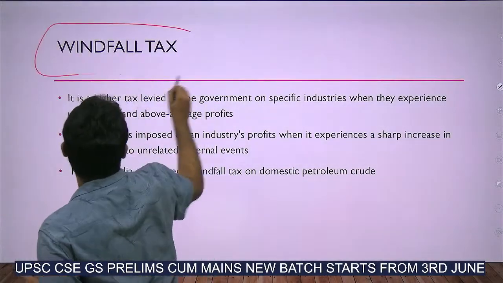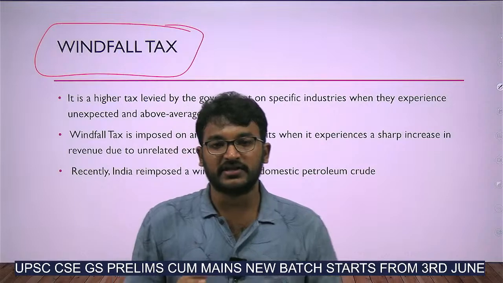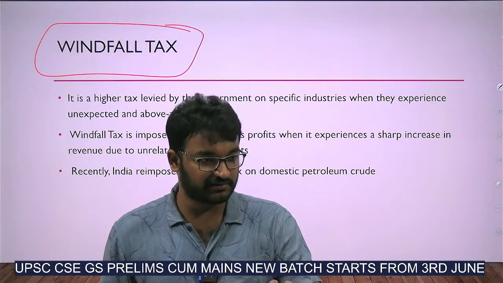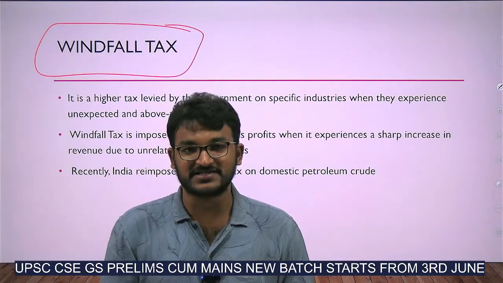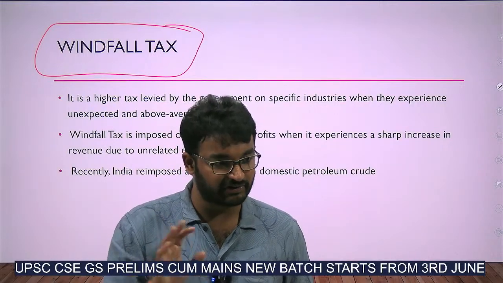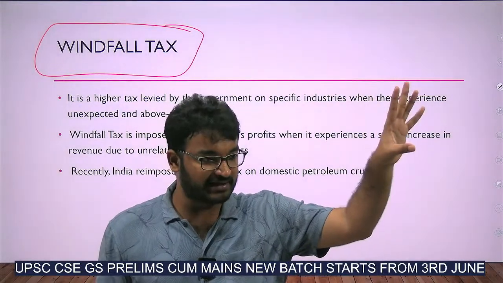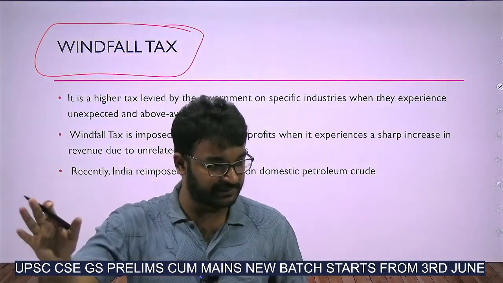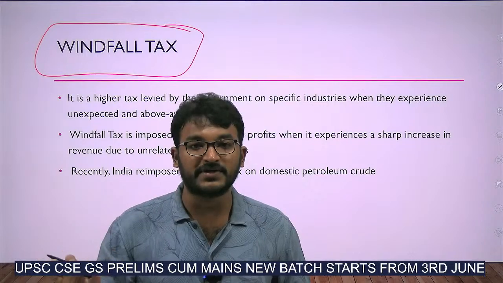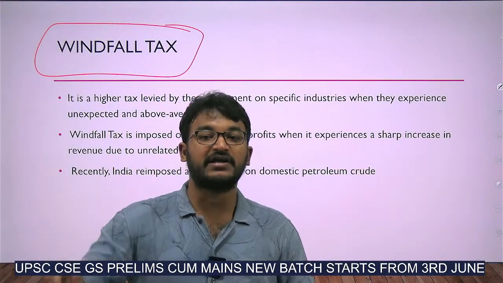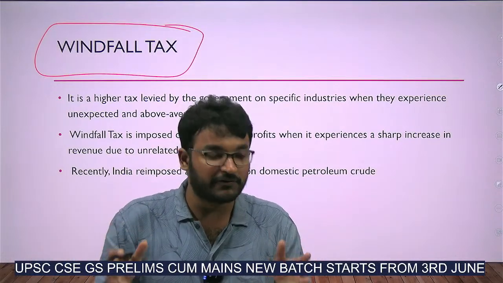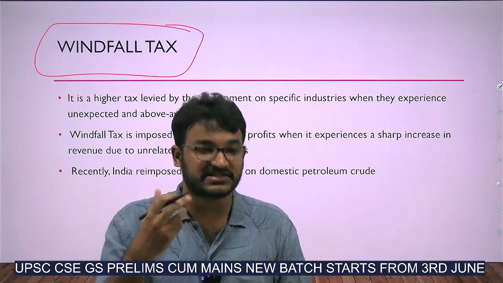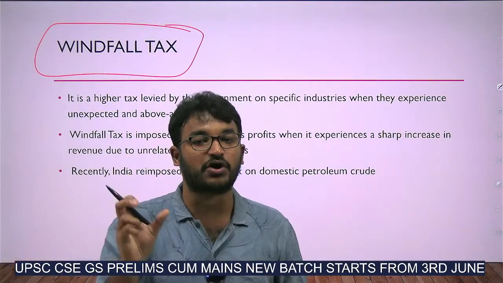Next, windfall tax. What is this windfall tax? For example, I am the owner of Indian Oil Corporation. Modi ji won't allow this, but consider that I am the owner of Indian Oil Corporation. In this scenario, if the cost of crude oil in the global market got reduced and I am selling at the earlier rate only, my profit will increase very highly. So if a company is getting a lot of profit in a very short amount of time, the government can put an extra tax on that additional income. This is called windfall tax.